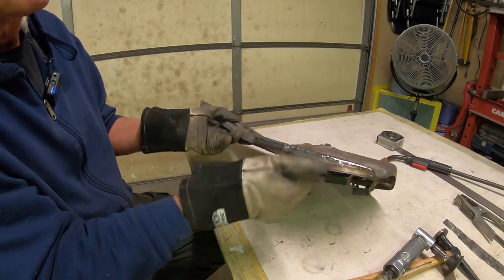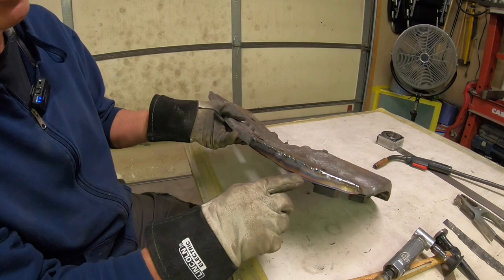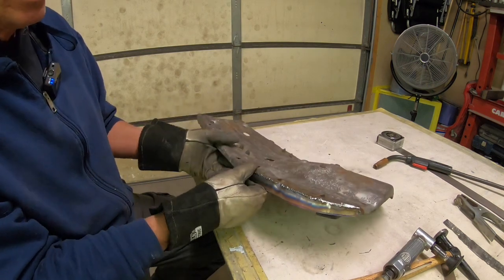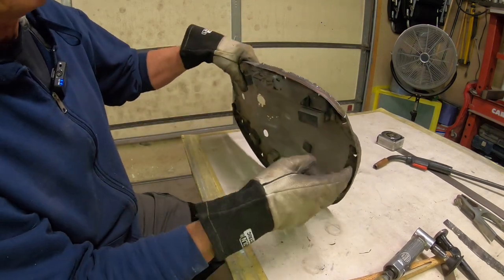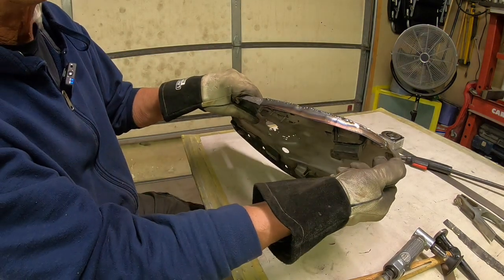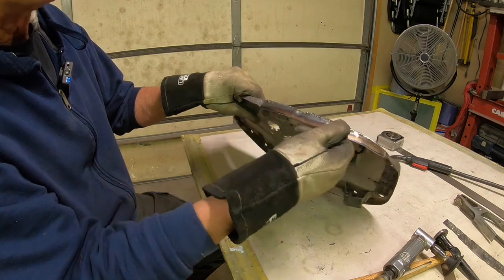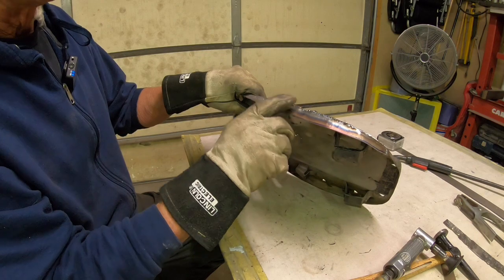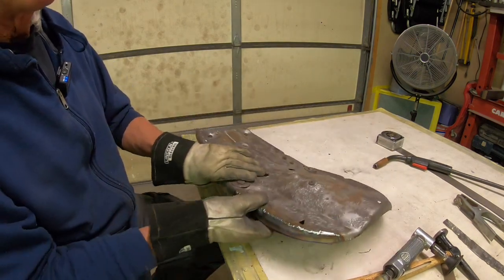You can trim this up a little further if you need to, and we will. We'll probably come up closer to getting rid of the line. You can't have too much, otherwise your seat cover may not fit. But the reason we're doing this really is so we can put the edging on here to protect the seat cover when you fold it over. So all the sharpness needs to go away, and it just takes some time.